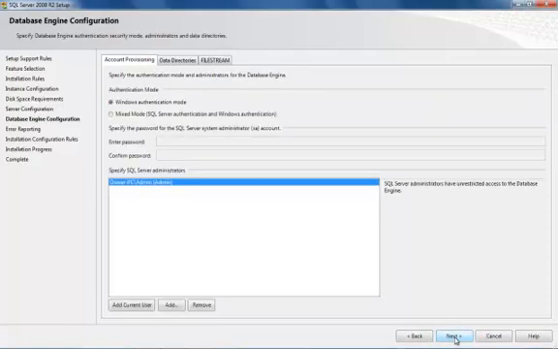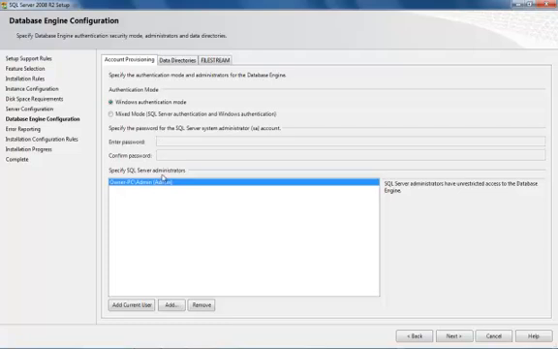On the Database Engine configuration page, you can either leave it configured to use Windows Authentication Mode only or Mixed Mode, that is SQL Server Authentication and Windows Authentication. I usually enable Mixed Mode so that if for some reason my security gets messed up, I always have a backdoor account, which is the system administrator account. If you choose Mixed Mode, you need to enter and confirm a password for the system administrator, but I'm just going to be using Windows Authentication mode, seeing as it's a bit simpler to get into right now.